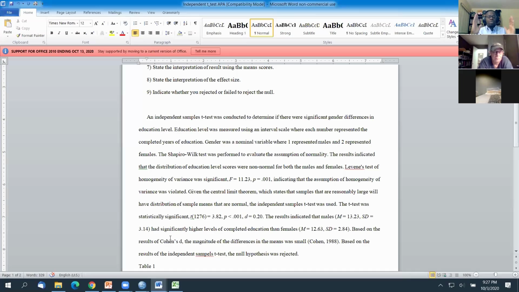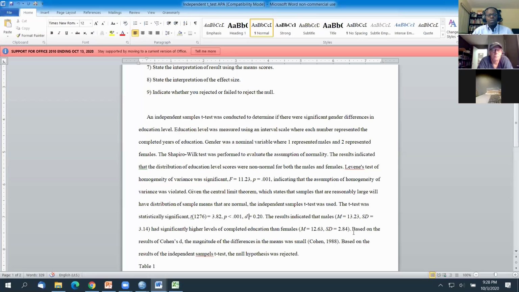You talked about statistical significance. Now you have to talk about practical significance, which is how big was the difference anyway? Yes, they were significant, but how big was the difference? So you're looking at statistical significance and practical significance, because something could be statistically significant, but the differences are so small. In the real world, it's less than one grade level apart. So yes, it's statistically significant, but in the real world, it's really not. That's why you look at both.